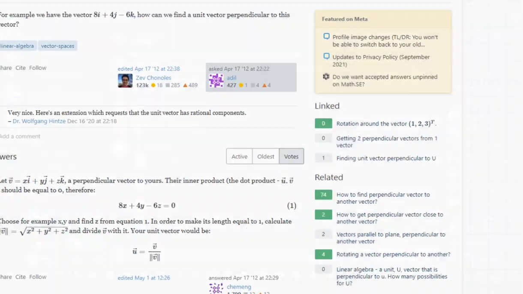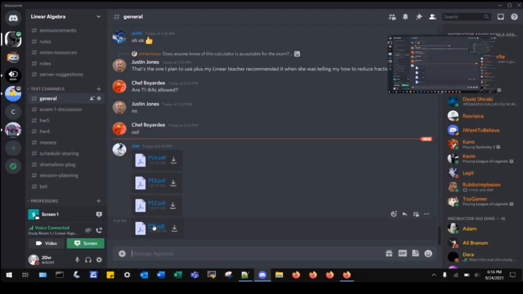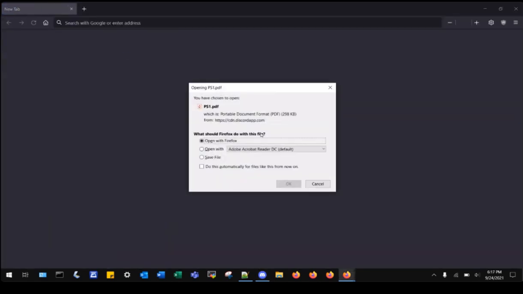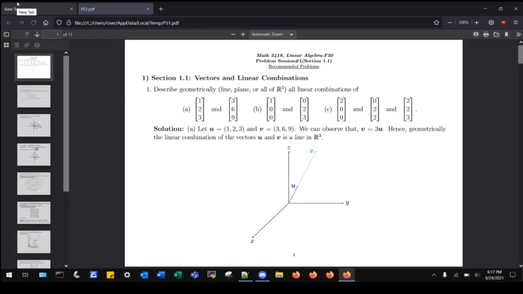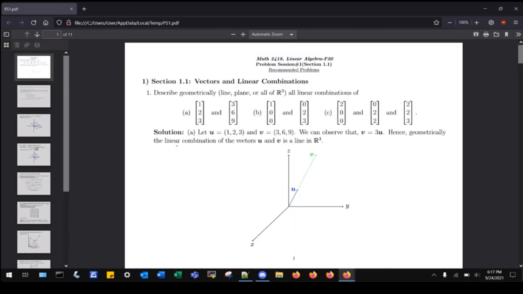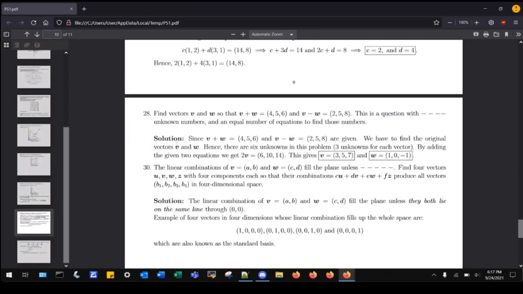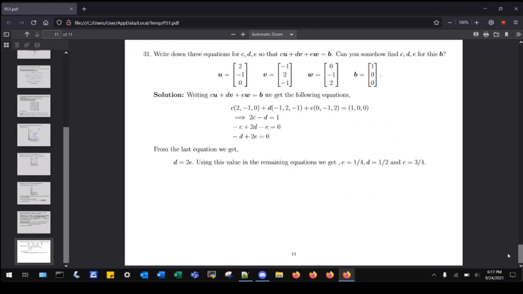Wait, these are the problem set though. These are all the recommended problems. Are you looking for something that wasn't in the problem set? I'm not sure what that means. I don't know if we're trying to do problems in the section that weren't on the recommended list. These are all problems on the recommended problems in this PDF, so I'm trying to figure out, are we trying to do problems that aren't on these PDFs and are just in the textbook?